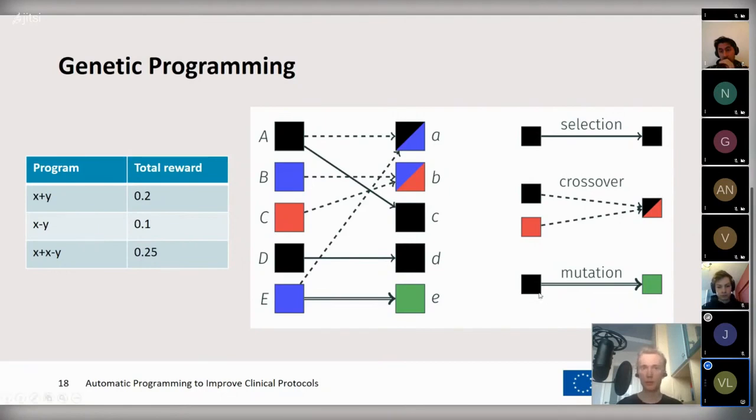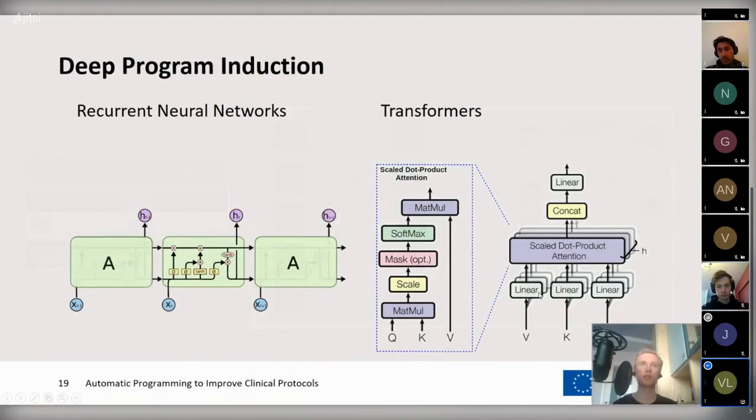Then the newer approaches deal with neural networks, and they have been largely inspired by the revolution that has happened in natural language with deep neural networks successfully modeling natural languages.